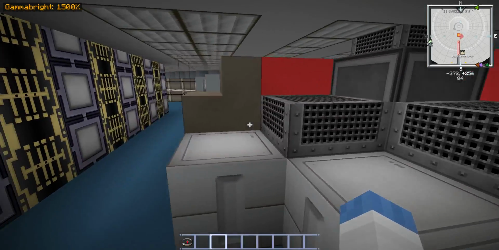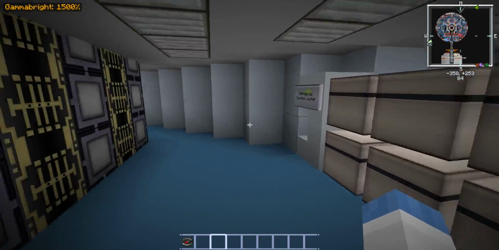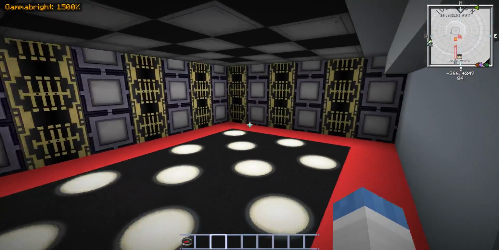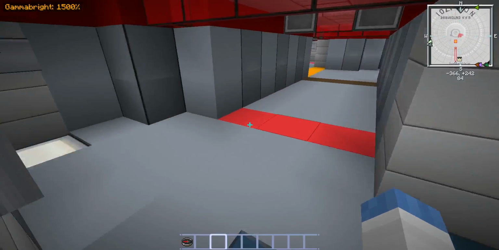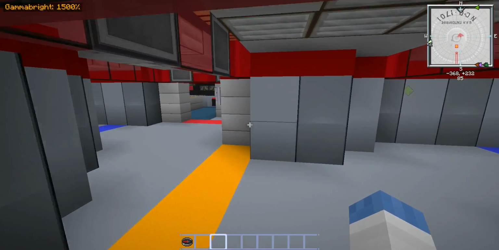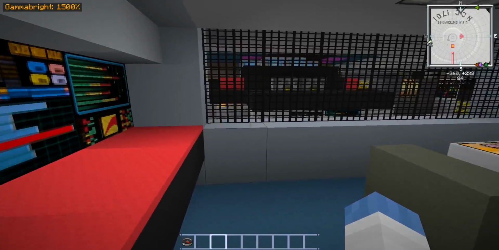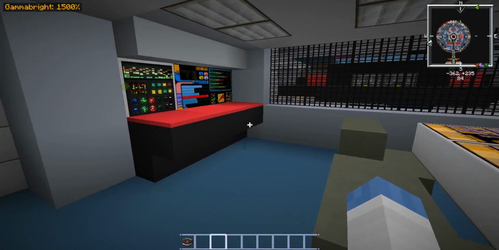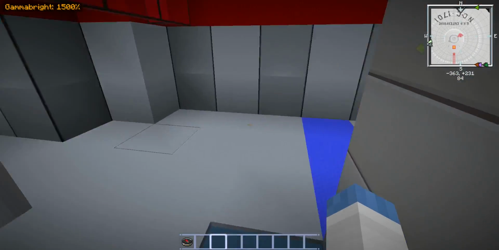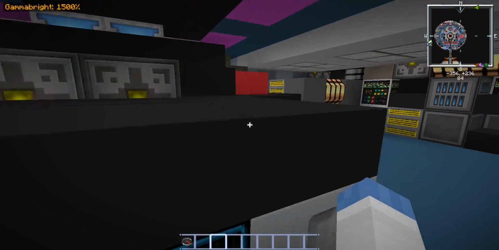Anyways, this looks like a transporter buffer. Organic control, I was wrong. Come through here, and there's an emergency crew transporter right here. There's the Decade turbo lift. Come through here, and this is the starboard lower phaser control room. I love this room. This just says Star Trek right here. Of course, this is a starboard phaser.